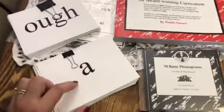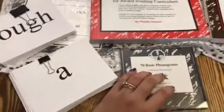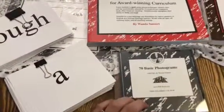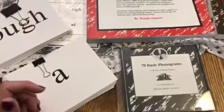This CD helps you if you're confused or if you're not certain on the sounds that can come from an A. The CD will have them played out so you can learn them and master them before you start talking to your kids with them. And even if you want to go through with your kids, it's up to you.